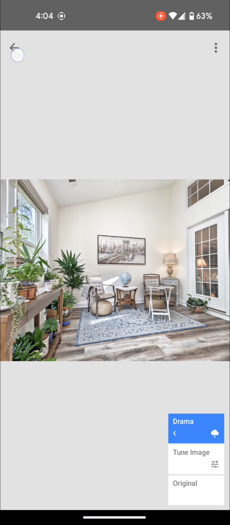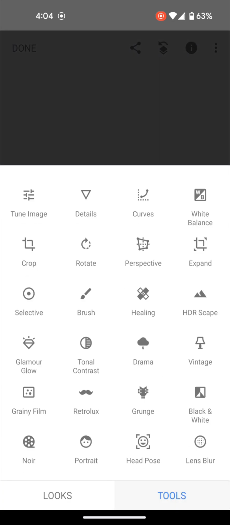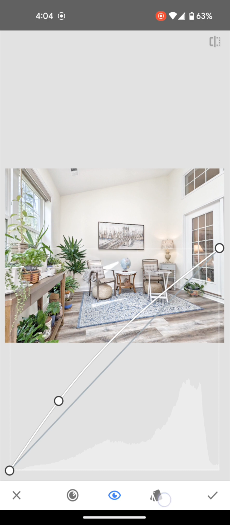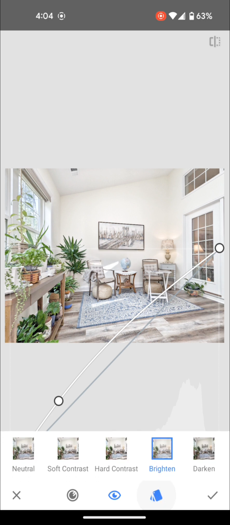However, you could go back and selectively do it. So if you have a darker item. Now, the other thing that I'm going to do is I'm going to go back to Tools, and I'm going to go to Color Curves. Now, if you click this icon right here in the bottom here, you're going to see you have different ones.